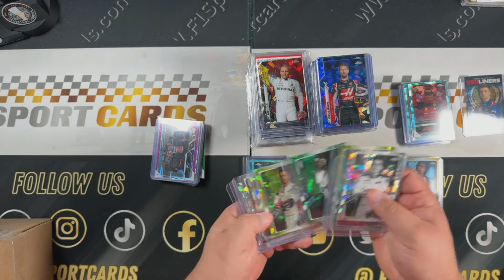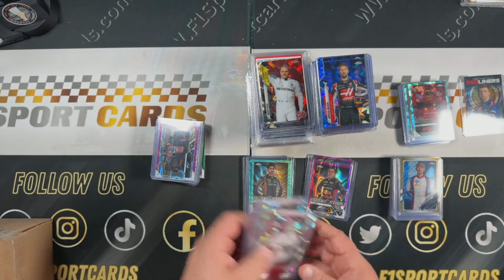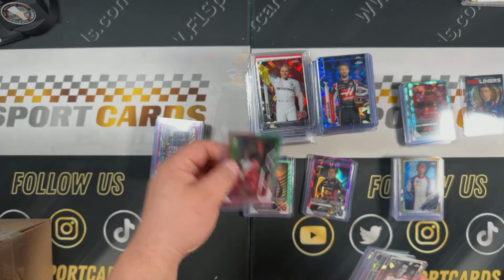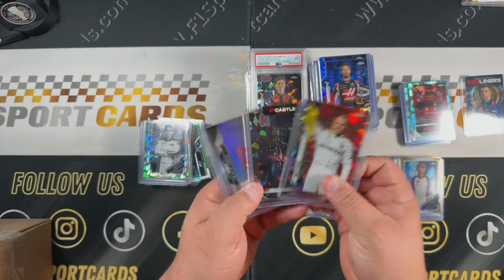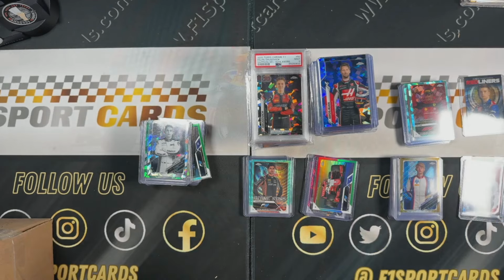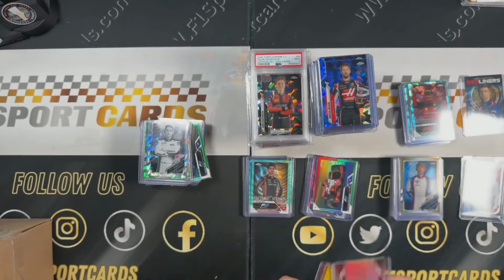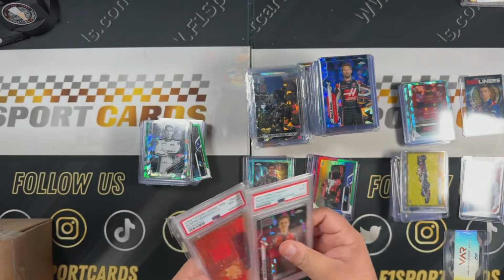These, I'm not collecting any of these. So these will go into a single show. Oliver Bearman, red, green. Keep that one. Got to collect the Chelmsford boy. I'm collecting black sapphires if anyone's got any of them for sale. Team logos, gold waves. You guys know I like to collect gold waves. We've got some... look at this.